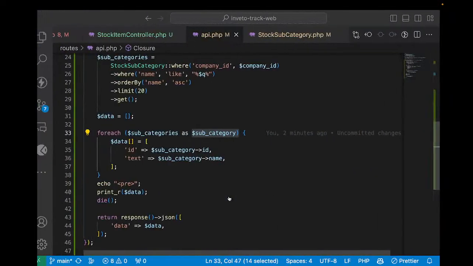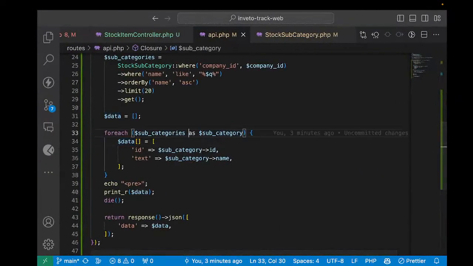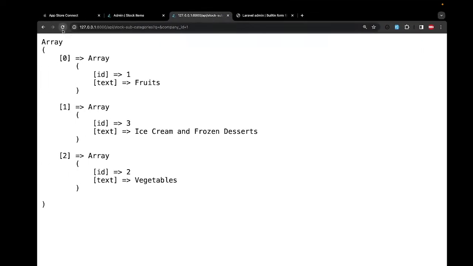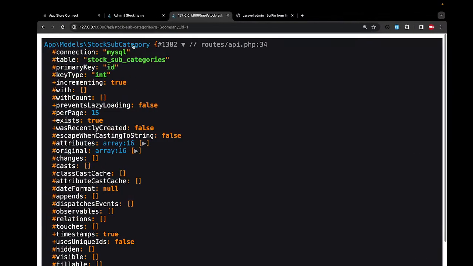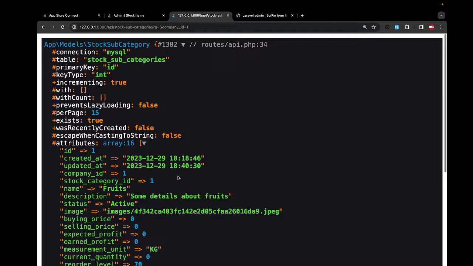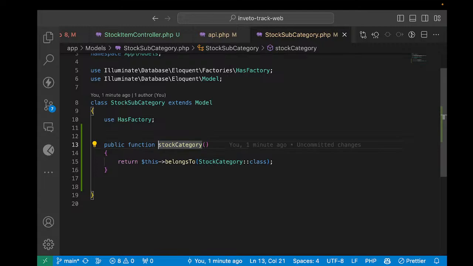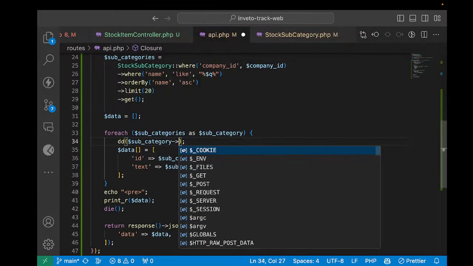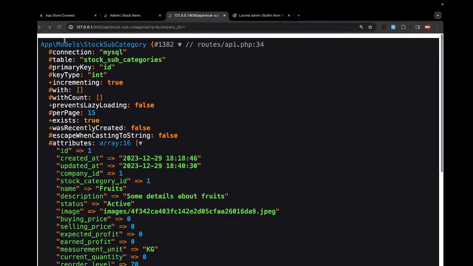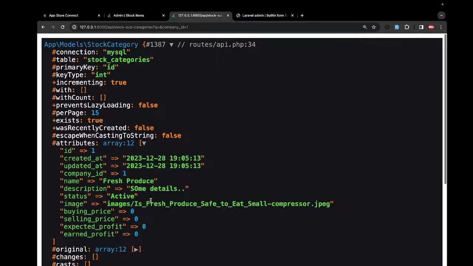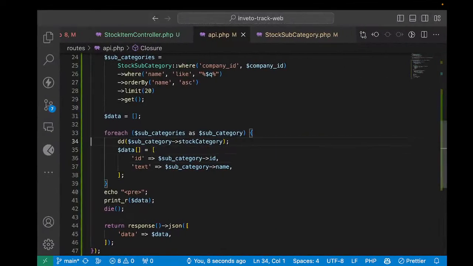Okay, so I want to finish this explanation so we can go. So it means that when you are fetching a subcategory, you see, this is a subcategory. You can even access its parent. Let me come here to subcategory. You can access its parent category by simply adding this subcategory like this. If you do this, you are able to get the parent category of that subcategory. So that is how you make a relationship.